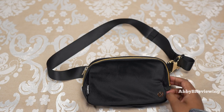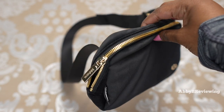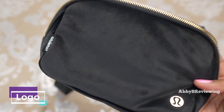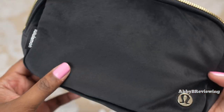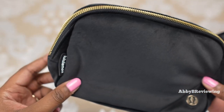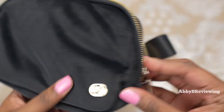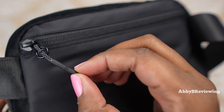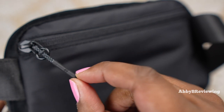I have this in the color black gold, so we can see it's black with gold accents, which I absolutely love. When it comes to logos on this bag, we do have a few. First we have this gold one right here — I love gold accents and we don't get them enough from Lululemon. Next we have this silicone patch, and also the zipper pull where it says Lululemon, and then on the back we have another little Lululemon logo on the zipper pull.